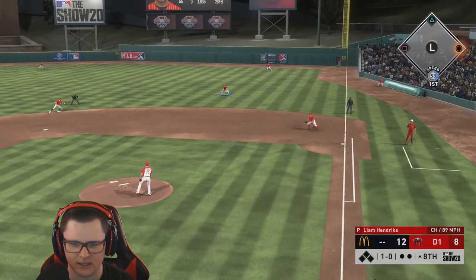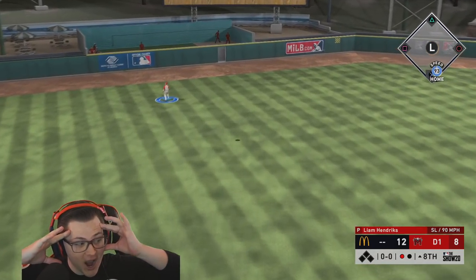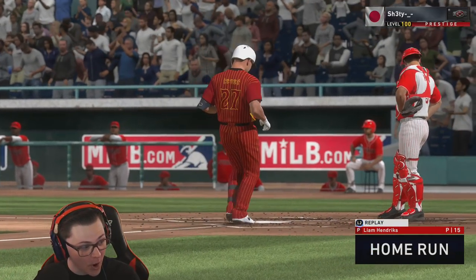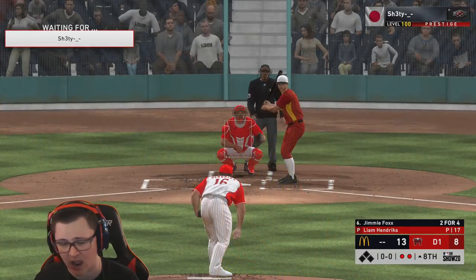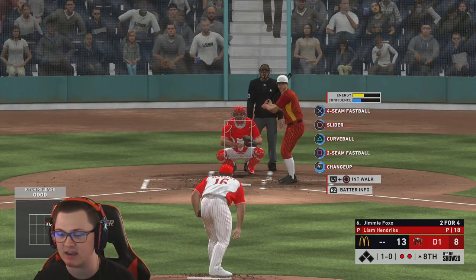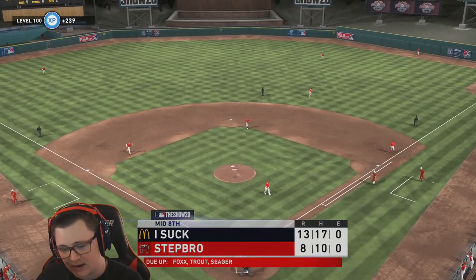We need a momentum shift. It's not gonna happen. Hey, it's another pitch down the middle — I do not get it. Is my controller broken? Every pitch, whether it's high, middle, or low — what the hell is happening? Like, there's a difference between somebody winning and you handing it to them. Oh my god, did I do that? Just all of a sudden every pitch was down the middle. Mike, thank you for the bailout. We're down by five — Fox, Trout, Seager. If there's any hope of a comeback we need at least three.